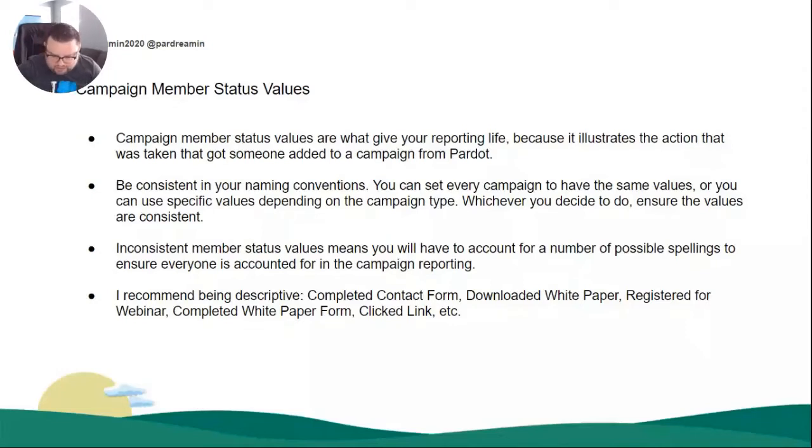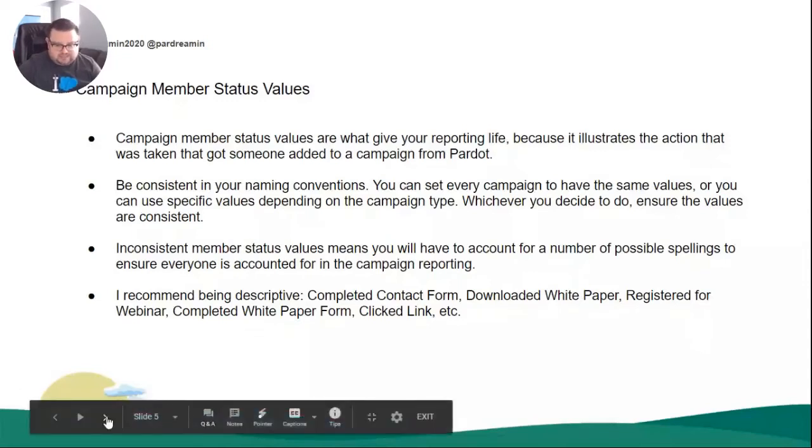So I really just want to emphasize the importance of consistency, because you will be doing yourself a favor if you are vigilant about it. If someone fills out a contact form, everyone is just going to use "completed contact form." Because otherwise, down the line, you're going to be like, why, oh why can I not find them? I know there are more form fields than 20, because there's 350 that are using 4 different versions of completed contact form. That's something I really want to emphasize.